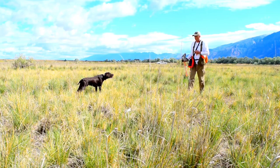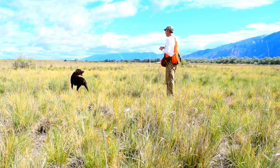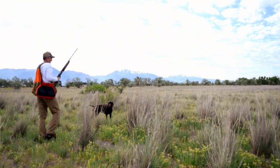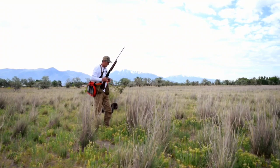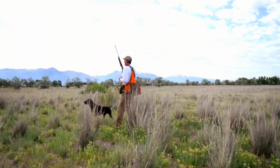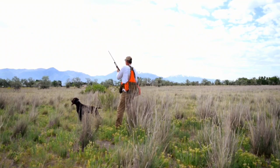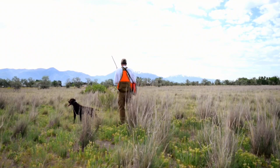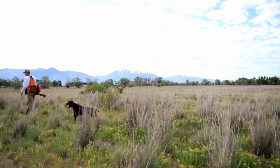I think the name of the game here is repetition, repetition. Basically what I'm trying to do is de-intensify the dog — trying to get him so he's not so juiced up and ready to explode with anticipation. You might be noticing through the progression of these videos that Remy's starting to get more steady through the wing and shot, which is exactly what I'm trying to accomplish. I always try to mix things up a little bit — sometimes I'll shoot once, sometimes twice or even three times. I never want the dog to anticipate that it's time to retrieve a bird after a single shot. And as usual, I'm going to make him sit and wait and watch me go pick up the bird.